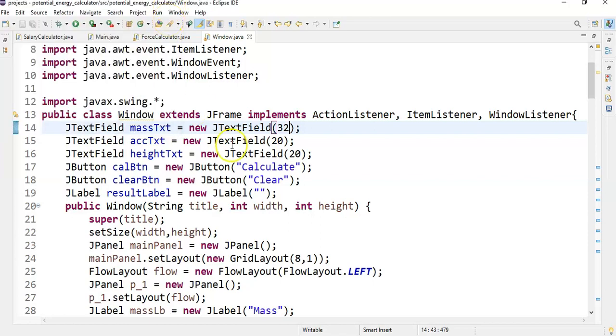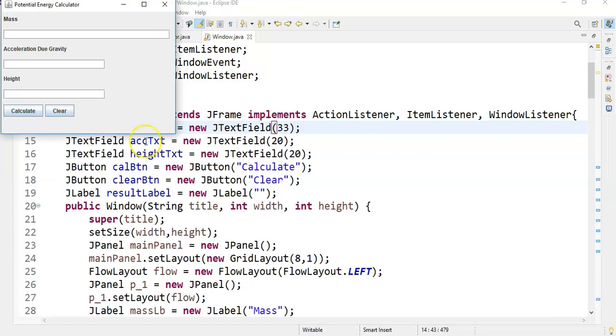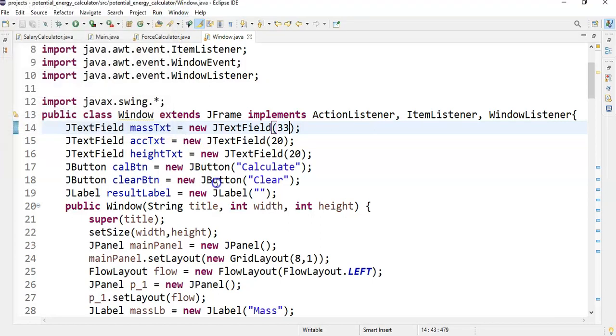Okay. Yeah, let's say it's 33. Okay, so this is better. So I'm going to give all of them 33.